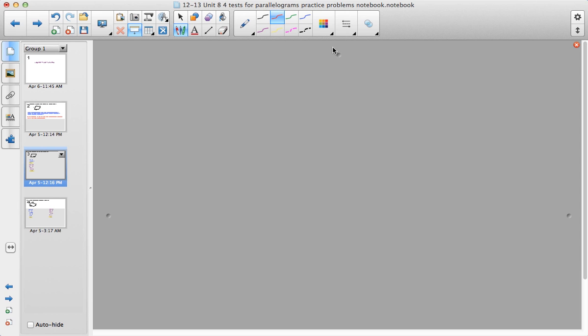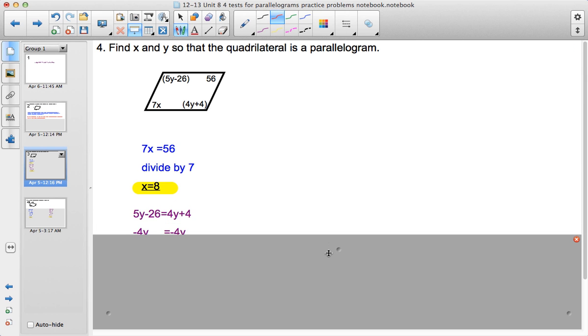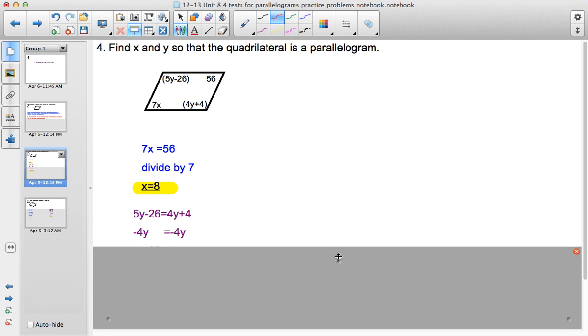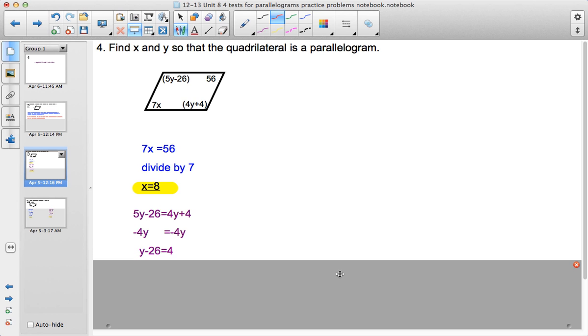You'll subtract 4y from both sides. And I put the equal sign there as a reminder to let you know it has to happen on both sides. Sometimes I see people try and do that on the same side of the equal sign. And remember, we only can do this if we're not technically changing the value of the equation, and so when you do the same thing on both sides of the equal sign, you're not changing the value of the equation. That's why it works. So after we subtract that 4y from both sides, we get y minus 26 equals 4.